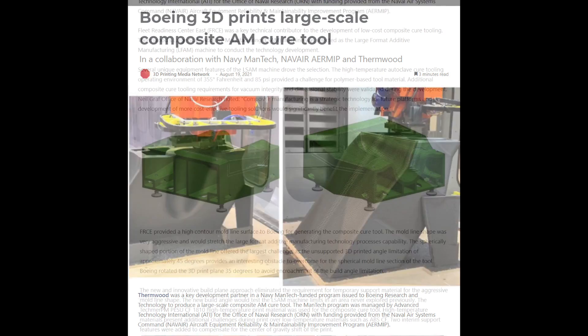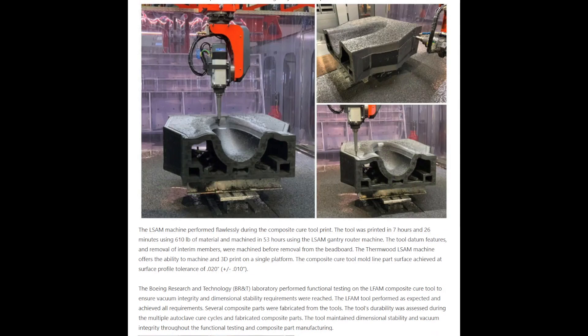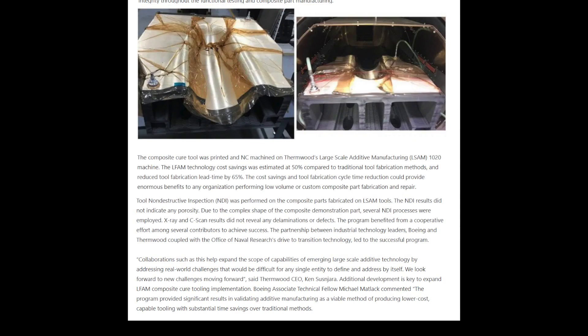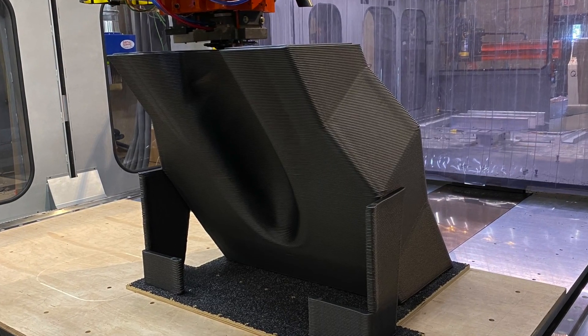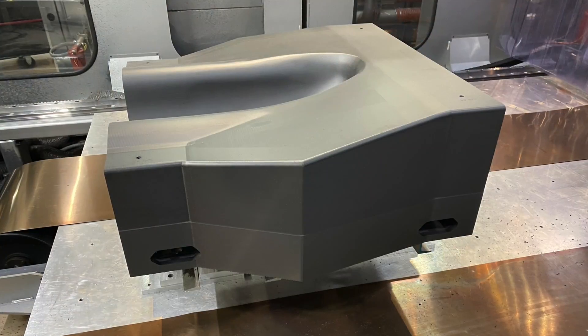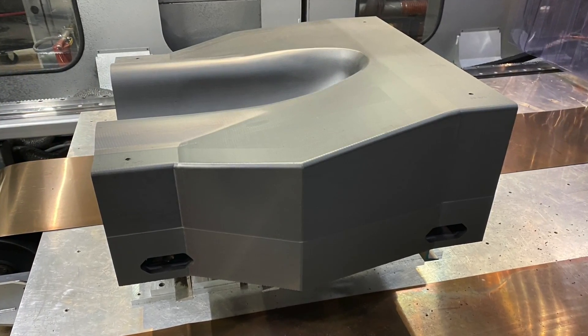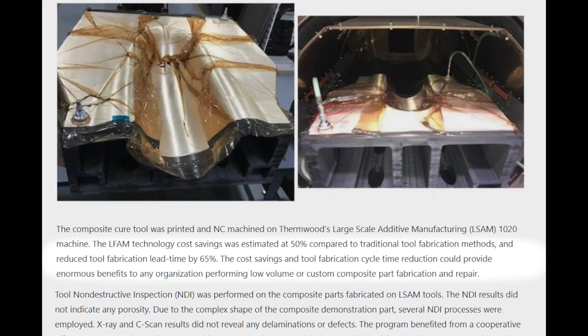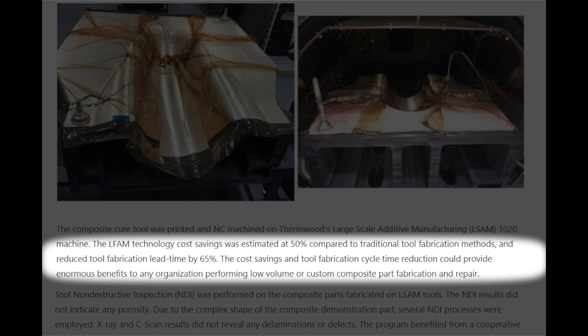This was confirmed by a recent cooperative program between the Boeing Company, the Air Force Research Laboratory, and Thurmwood — the Indiana company that I'm talking about. This collaboration produced an aerospace mold using the new technology which maintained vacuum to a level that exceeded aerospace standards, and from which acceptable composite aerospace parts were made. Essentially, they proved that molds produced with this new technology worked just fine in normal aerospace production. Also, according to Boeing and the Air Force, the tool was produced 65 percent faster and at half the cost normally expected.